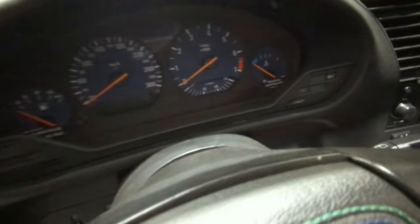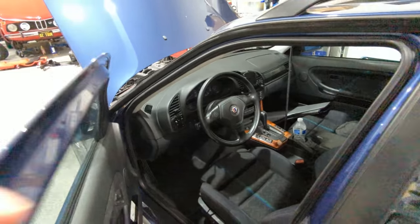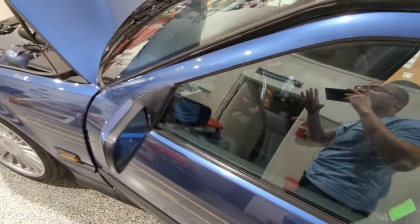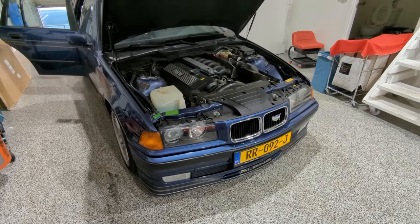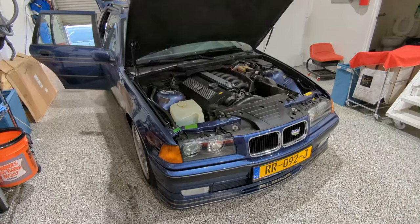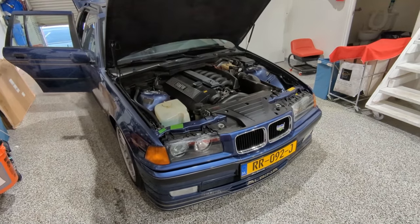The other thing that'll be much harder to do is the digital gauge that was an add-on on some Alpina cars. On the Switchtronic cars, the fourth gauge, instead of showing a voltage readout, will actually show you what gear you are in when you are shifting manually. Those gauges are no longer available from Alpina, and have not been for a very long time. They will sometimes come up on the used market, but they are astronomically expensive because everyone bought them up to install in their non-Alpina car in the late 90s and early 2000s. So that's going to be very difficult to source.